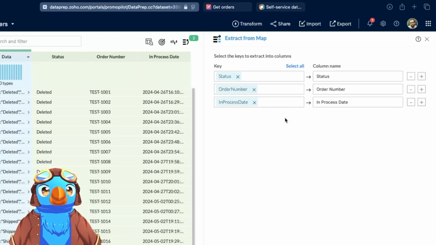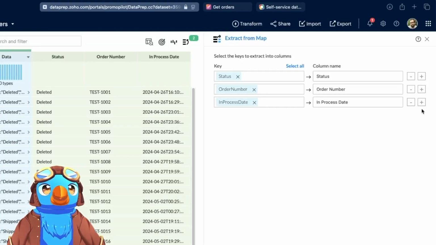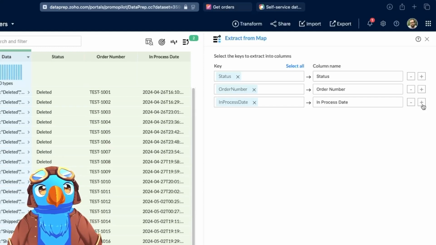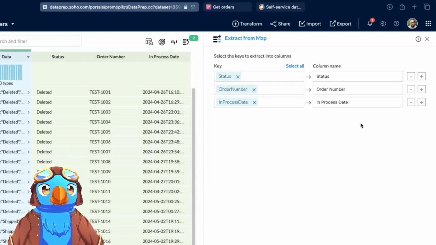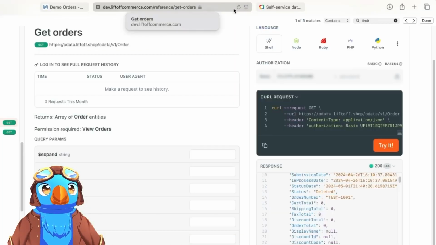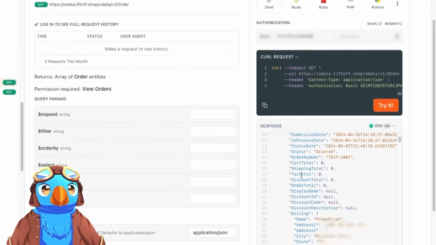Now, if I wanted to extract all of the data into these columns, then I would need to continue with this process until I've done all of the keys. I'm not going to make you watch me do that for everything, but I do want to point out that things get a little interesting with the billing information. And to demonstrate, I'll show you an API call. So here we have a lot of this information that we just looked at. But if you'll notice, under billing, we have even more keys listed.